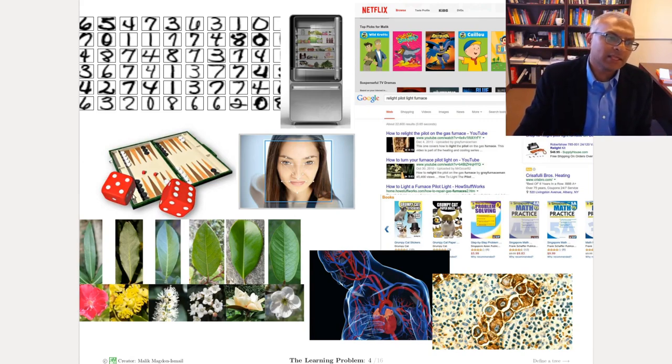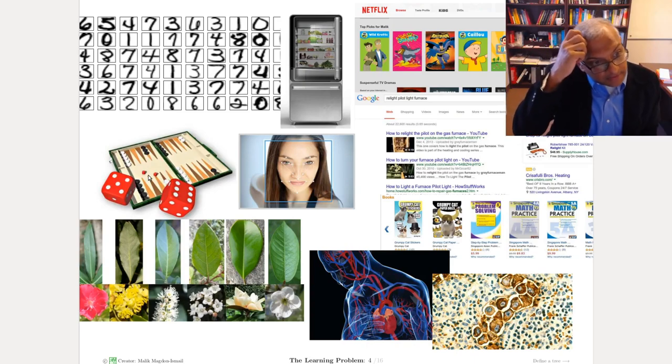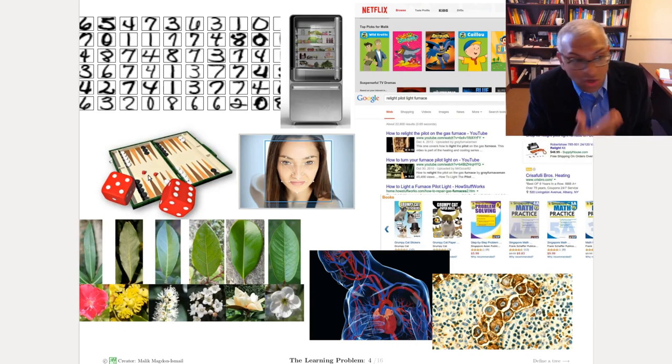Vision recognition, game playing. It turns out that some years ago, the best backgammon player in the world was an algorithm, a machine learned backgammon player that was trained using reinforcement learning. Okay, so that's interesting that machines have conquered backgammon, machines have conquered chess, machines are conquering a lot of things. Okay. Smart fridges: when will your fridge start ordering milk for you, and figure out that we think you'd like this kind of milk since you like that kind of milk? Okay, here are a couple of applications that I have been subjected to. So here on the top right is a screenshot of Netflix when I logged in a few years ago.